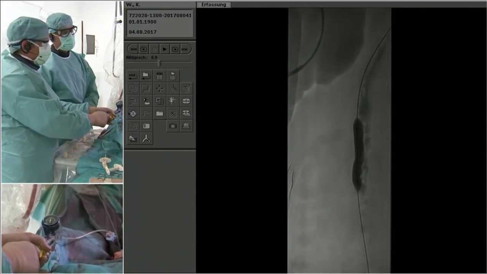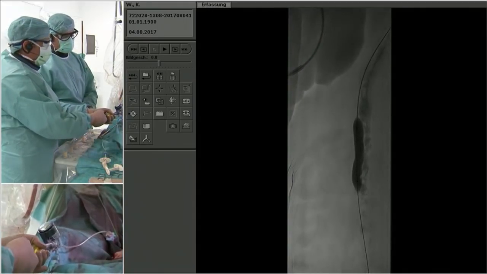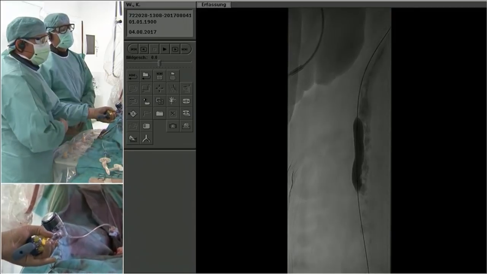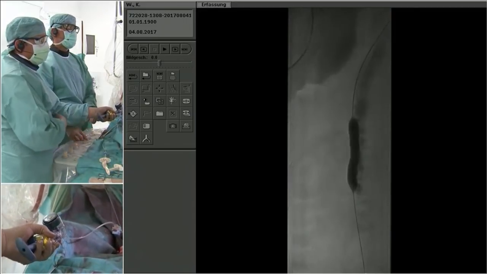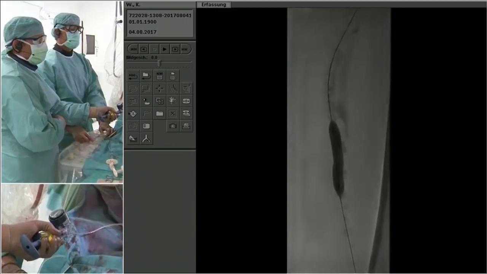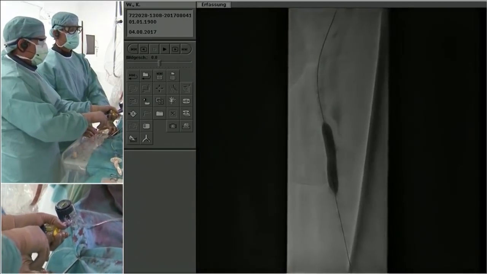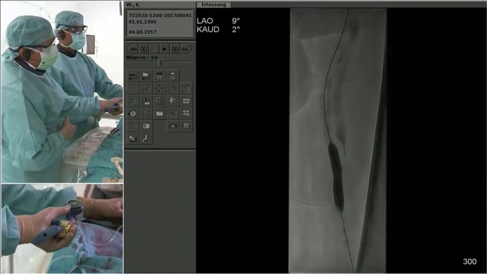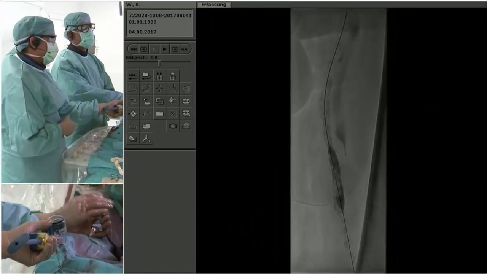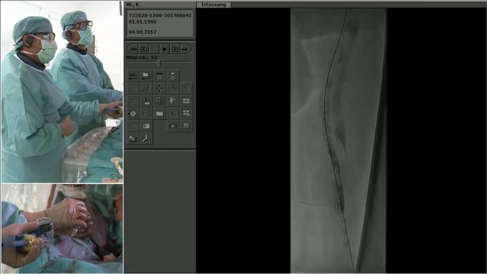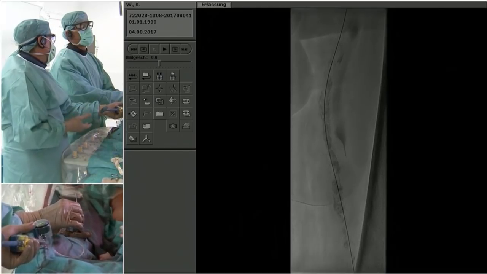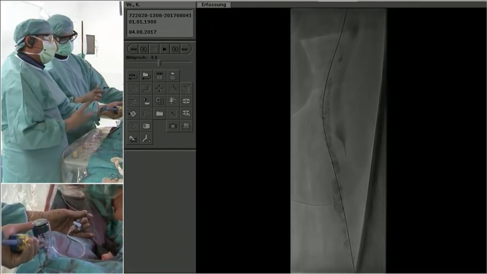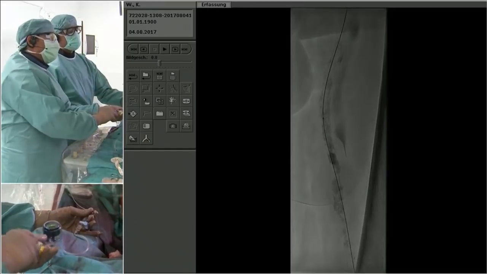I think going back to the selection of devices, most of us are not saying it, but the reason for not thinking about the Viabond first is the collateralization and the mode of failure. When you have significant collaterals and you Viabond them and then the Viabond fails, you are more likely to have an acute limb scenario as a failure mode of presentation. If this would not have had those collaterals, I think most of us would have been more comfortable doing a pave and crack technique.